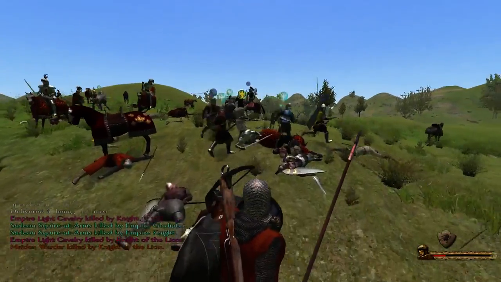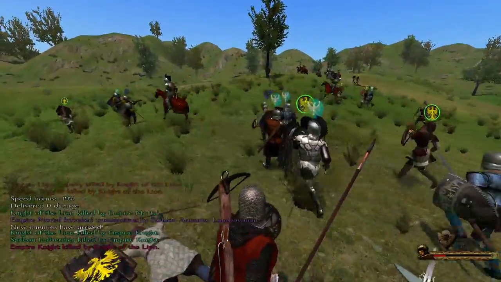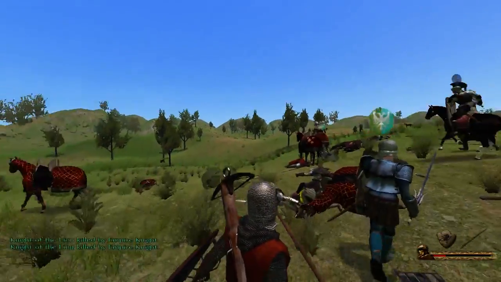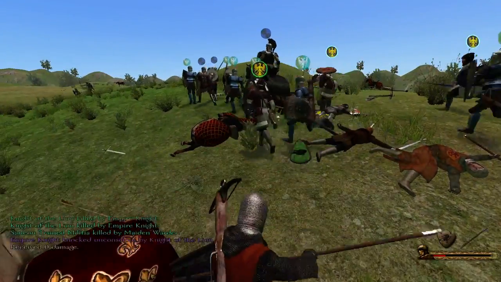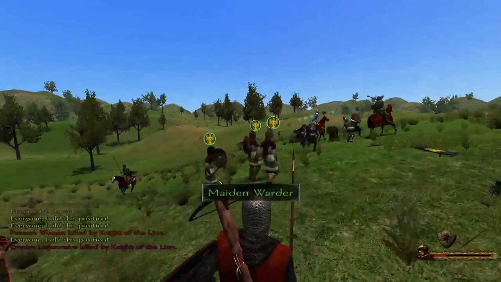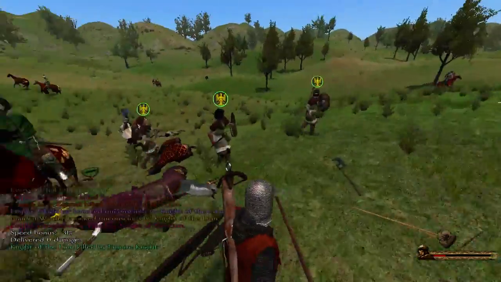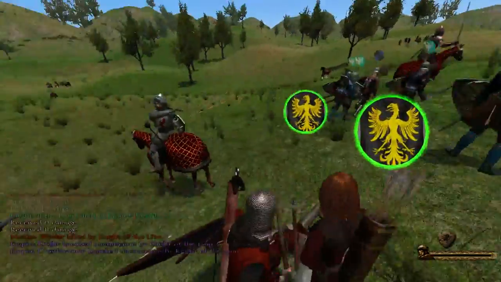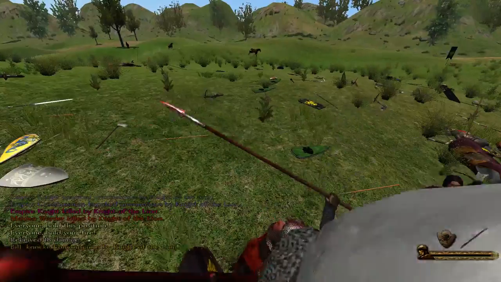I'm always paranoid in case I get horse charged from behind, because if I do, I'm dead. I have so little health that at the moment it's hardly worth it. So anyway, let's see how many people I have left. I'm pretty sure that peasant woman was mine. Well, I'm almost dead. This is interesting. Well, I'm dead.